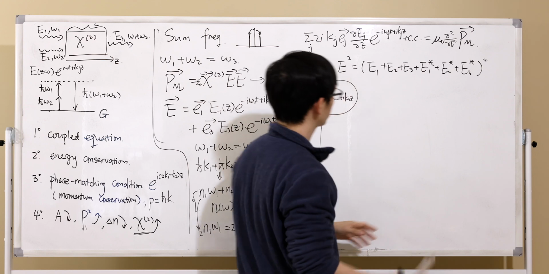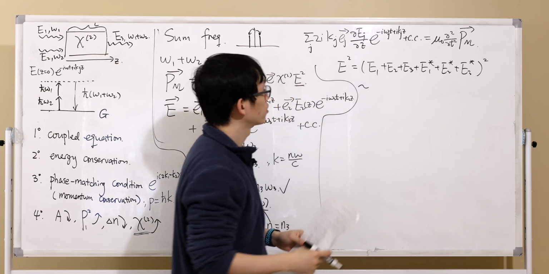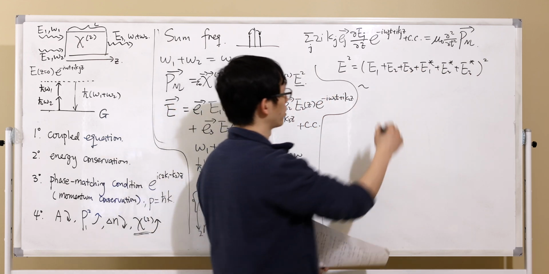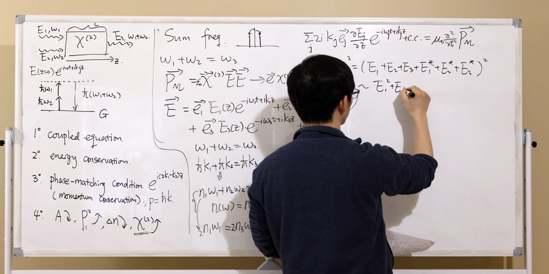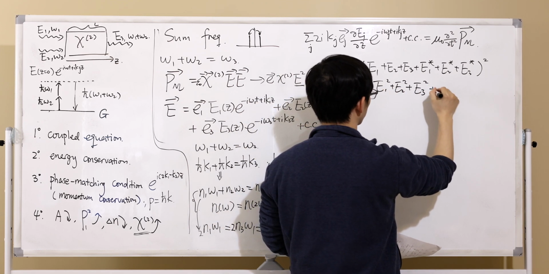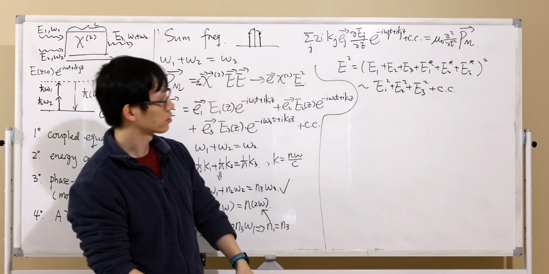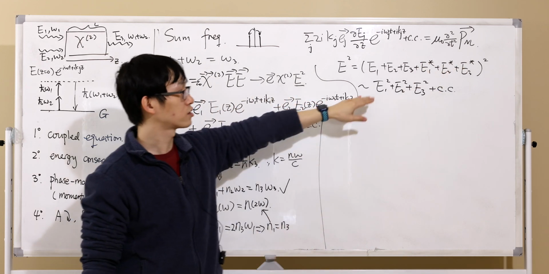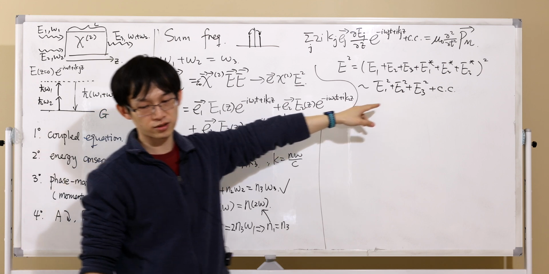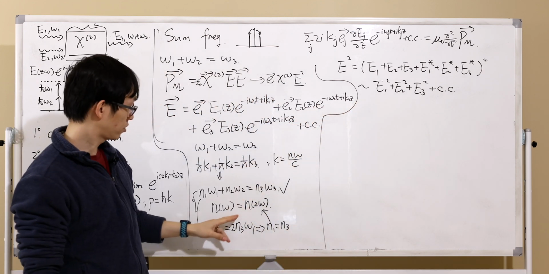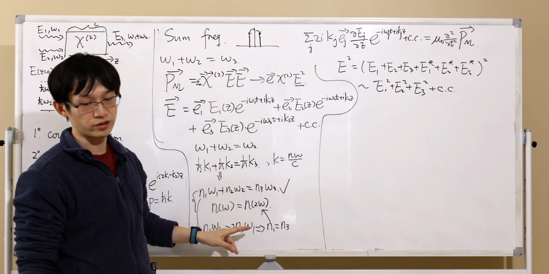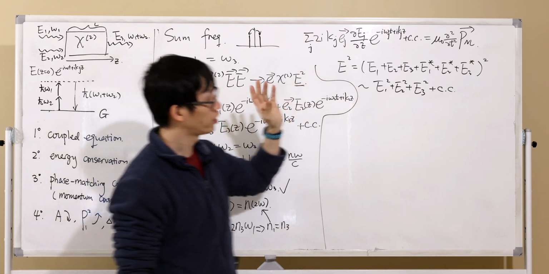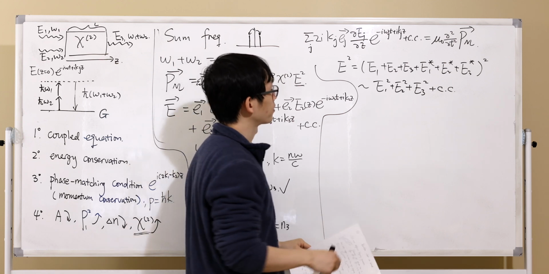And then the very first thing you will see in this square is that each component will have the square. So you have E1 squared, E2 squared, E3 squared, and then their complex conjugates: E1 complex conjugate squared, E2 complex conjugate squared, E3 complex conjugate squared. These are the harmonics. And then we throw them out because normally when we do frequency generation, they don't phase match. So when you throw them out, you have to be very specific about why you are doing it.